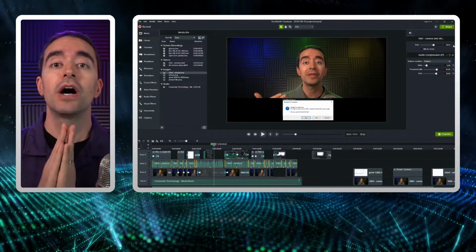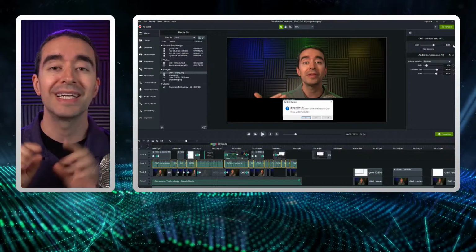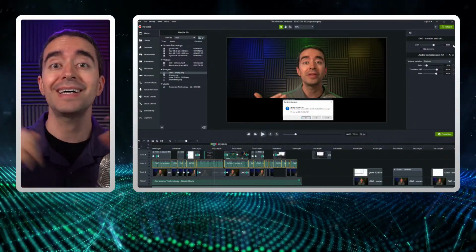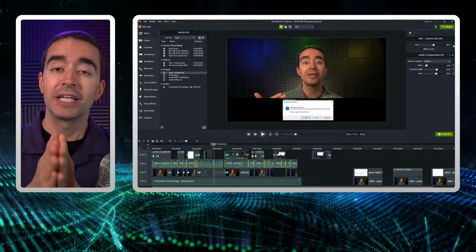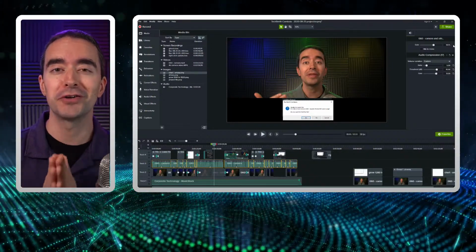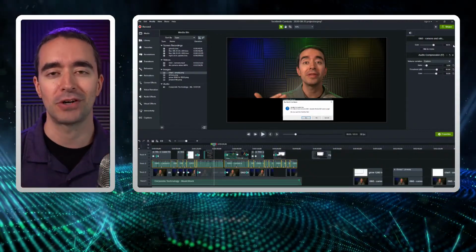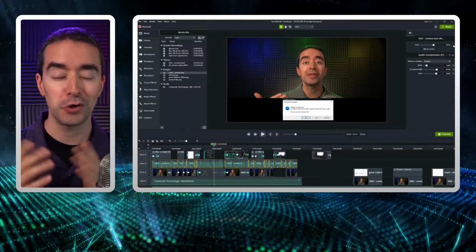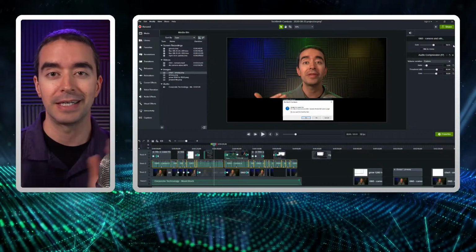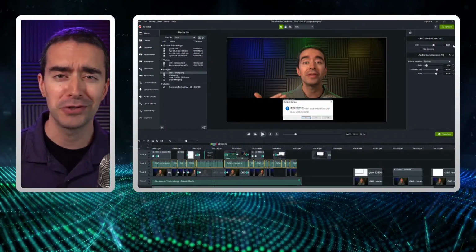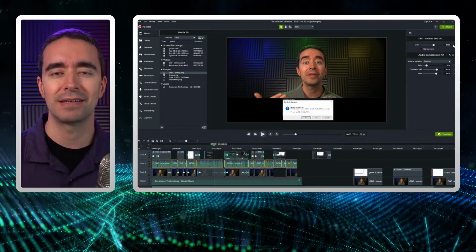When do I use one over the other? Audio bar, if you just want to change one clip, one specific area. Gain, if you want to apply a change across all of these clips within a certain track. It's also good practice for you to put all of your audio clips in one track so that you can very easily select all the clips on that track. What you could do, and I don't recommend this, is put audio clips on different tracks. If there was some reason to do that, maybe you could, but it's just good practice to try and keep like items within a single track.